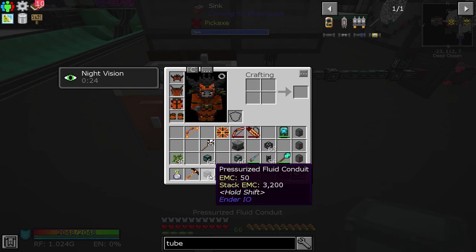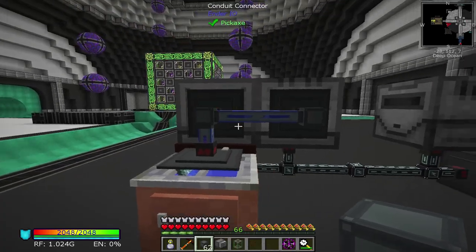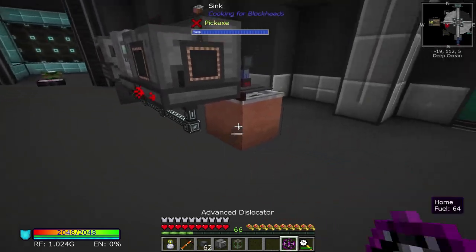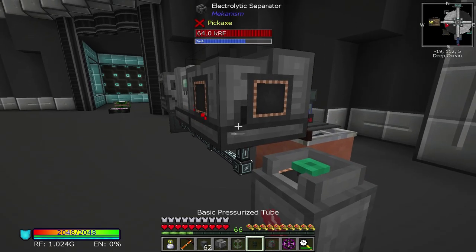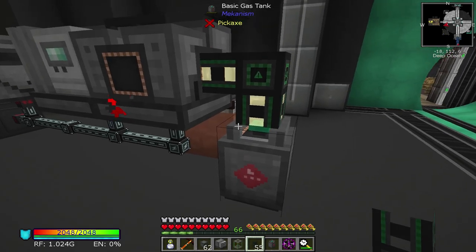I think just a pressurized conduit will work. Let's do you and you. Set that to extract. This one's going to start producing hydrogen and oxygen. We need a little bit of that oxygen later, so I'm going to grab one of these tanks here, a basic gas tank, pop it right there. Then I should be able to grab one of these tubes here. We'll just throw that there. That should start moving the excess oxygen to this one.